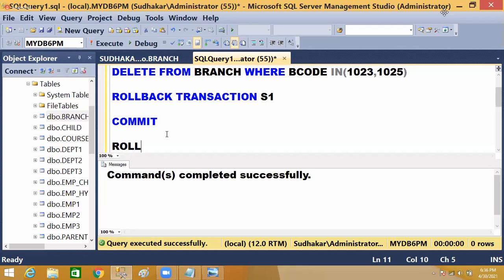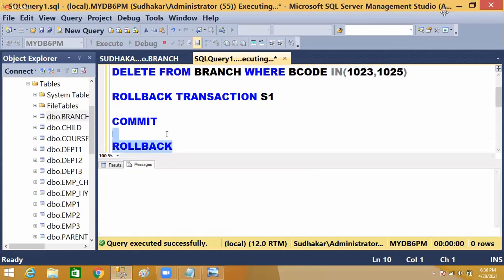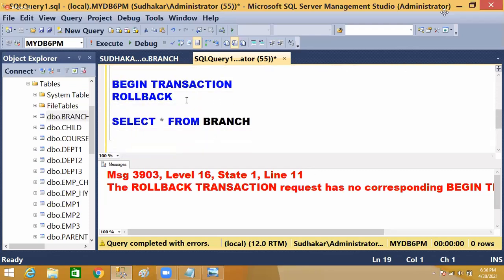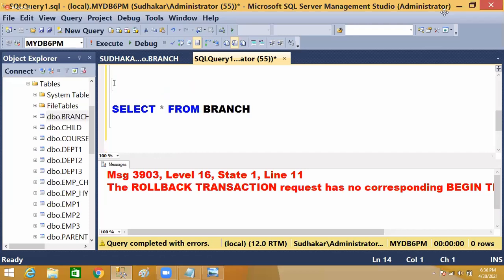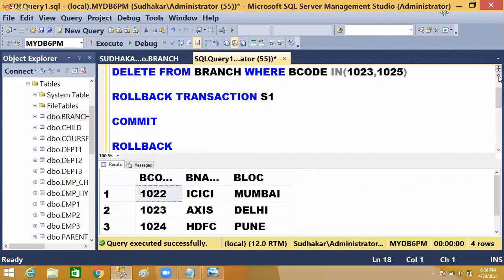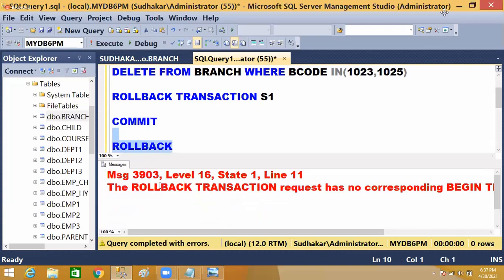After commit, I'm using rollback, and it should give an error. Okay, fine. Error is giving out, and come back here. That means we don't want to write begin transaction, because begin transaction means it will treat it as one more new transaction. Now yes, rollback is done, but after rollback, you can see 1021 is not coming out. So understand now. After committed means permanently deleted, then you have to use rollback when it was showing error.